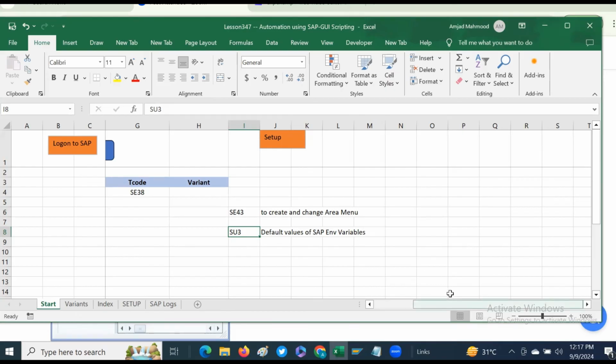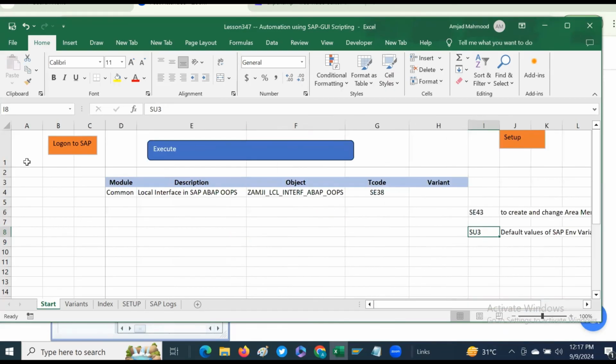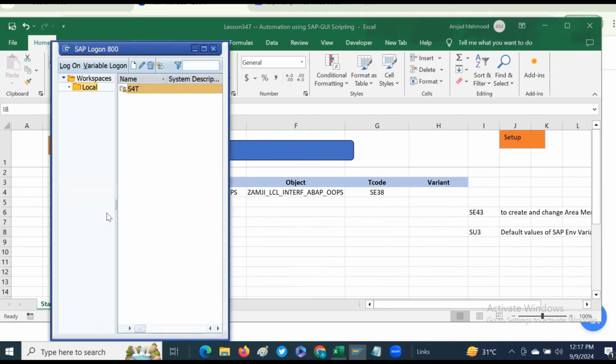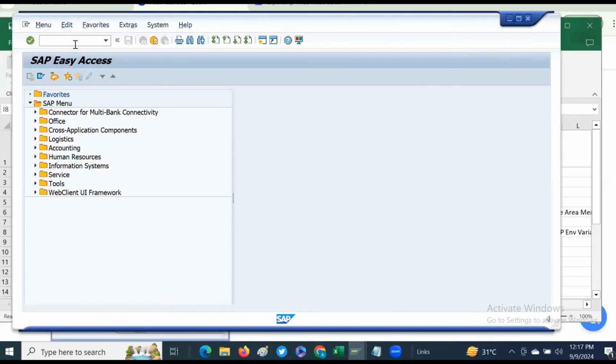If we want to set our already created custom menus, we log on to SAP and use SU3. And if we want to create a new area menu, SE43 would be the right thing.